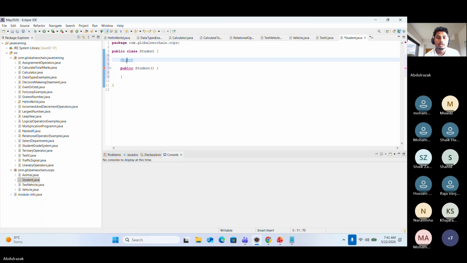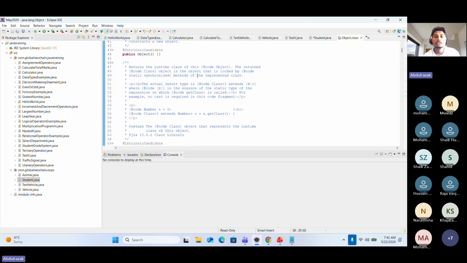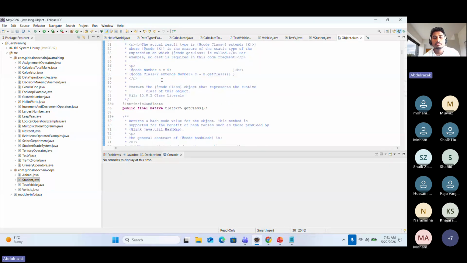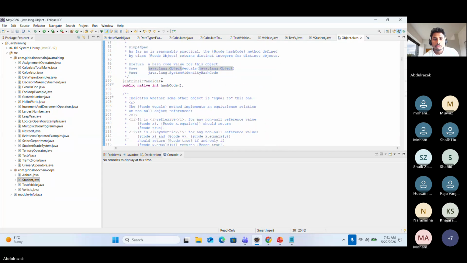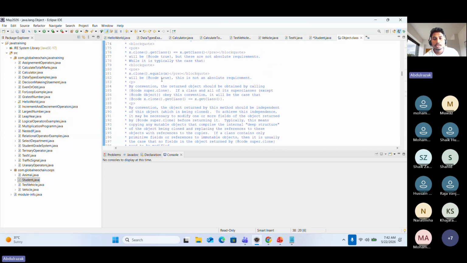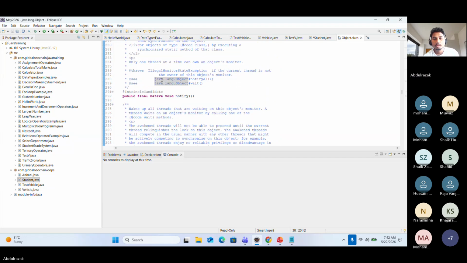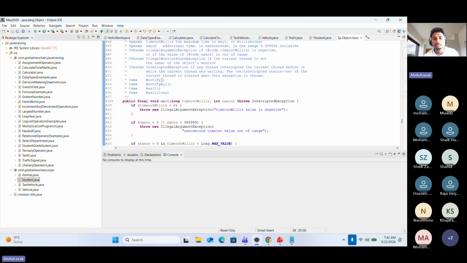You can see here, this is the Object class. We did not write this one; it is provided by Java. It has a constructor, and it has some methods: hashCode, equals method, clone method, toString method, notify, notifyAll. There are so many methods.